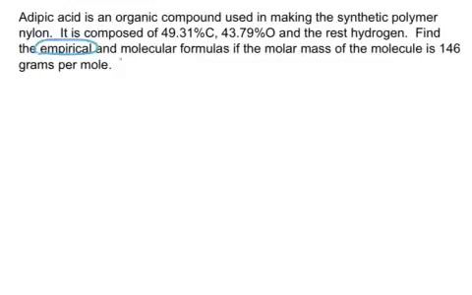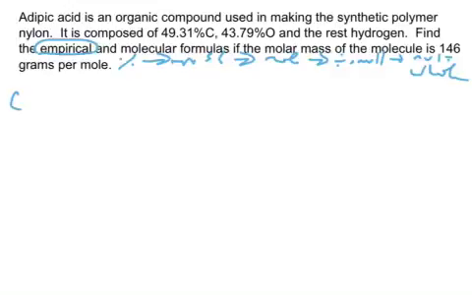And what do we do? We take our little rhyme: percent to mass, mass to mole, divide by small, and then multiply till whole. All right, there's our little rhyme. You can go back to the other page, or you can go to your homework or class copies and have a look. So, first thing we're going to do, for carbon, we have 49.31 percent carbon. But I'm going to use that trick of saying, look, we have a 100-gram sample. So I'm just going to change it to grams.